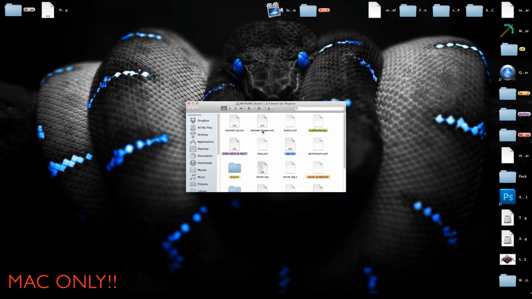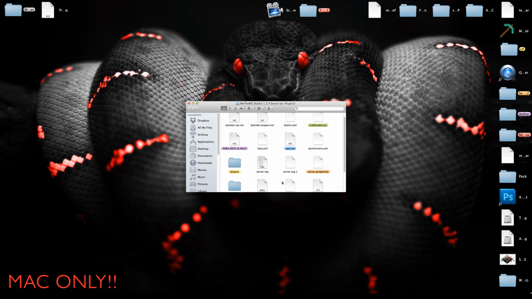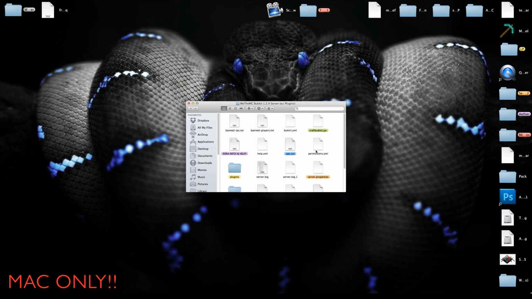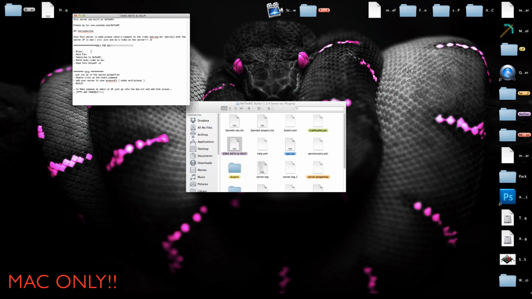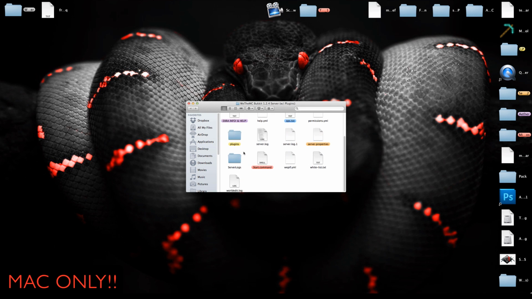So you can go ahead and open this up, and you can see the file name is WeTheMC Bukkit 1.2.4 server with plugins. So it should be in order, but I guess it kind of messed it all up, but that is okay. The highlighted things are mainly the most important things. I suggest looking at this first. It's going to show you information on what to do, and if you need extra help. So the extra info and help text file will help you out a lot.